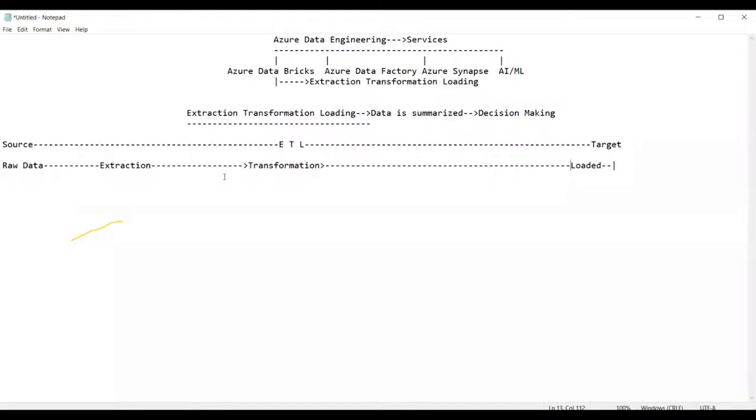Loading. Same way, guys, picking up the vegetables from the 100 vegetables that are there, but you are picking up only 5 vegetables. And picking up the vegetables from the supermarket is called the process of what? Extraction. Once the extraction is done, then what are you doing? Transform. That means you're getting them home, chopping them, cutting them, and putting them into the bowl to cook, and ultimately cooking those vegetables. That means you are converting the raw vegetables to what? Cooked format in the form of a curry.